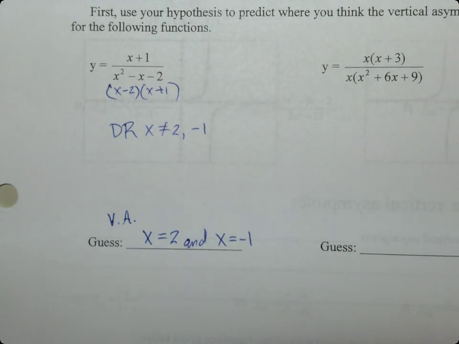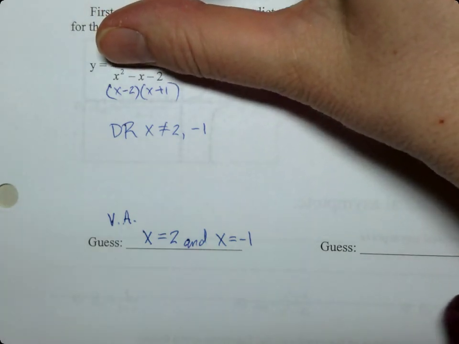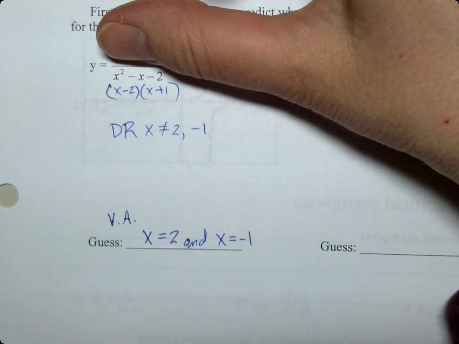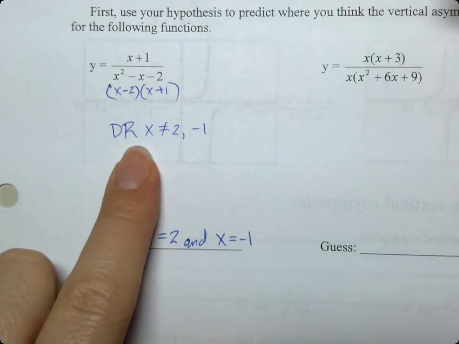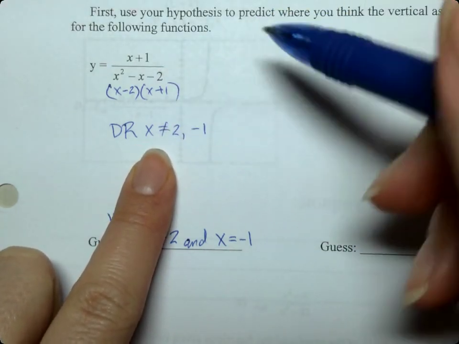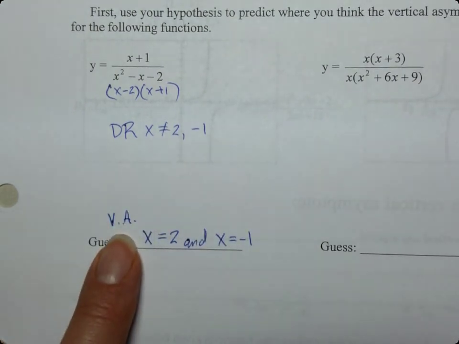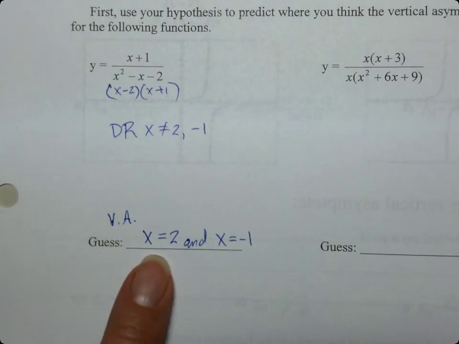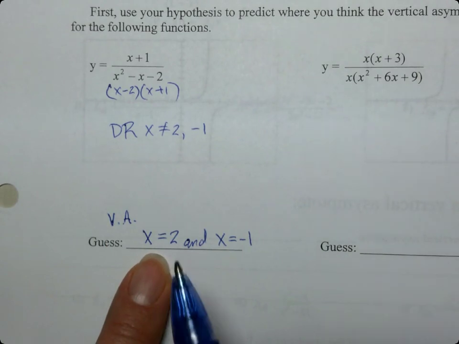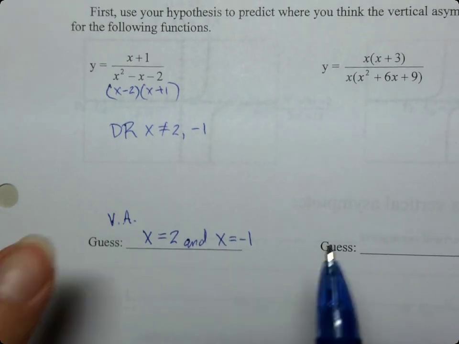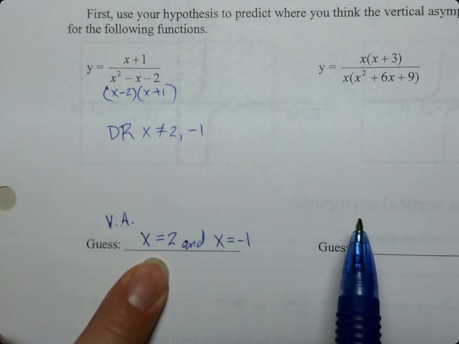Okay, I need you to see the difference here. If I gave you this and I said, solve this quadratic, you would set it equal to 0 and say x is 2, x is -1. That's solving it. Find x when y is 0. I'm asking you to use this for the domain restriction. My domain restriction says that x can't be 2 and x can't be -1. I need you to understand that your vertical asymptote is a line. And remember, vertical lines have an undefined slope. So that's why I'm writing it x equals 2. I am telling you there is a vertical line at x equals 2 that the graph will approach but never touch. So I want to make sure we're clear what I'm saying. It can't equal and why it does equal.